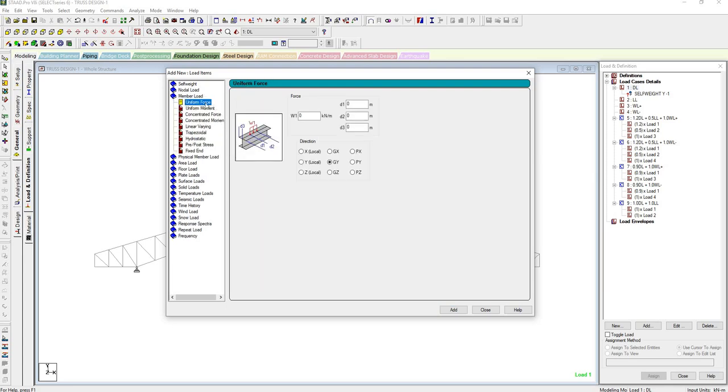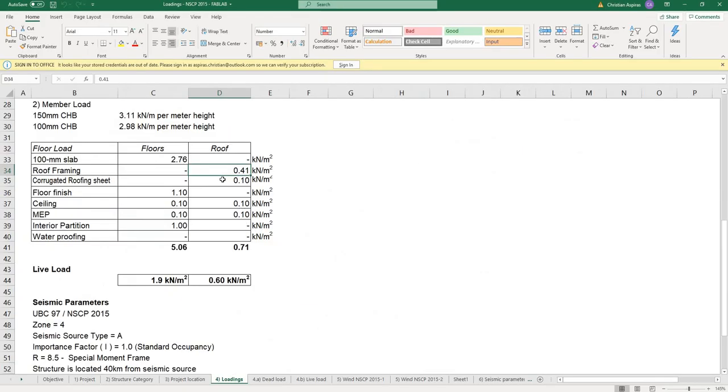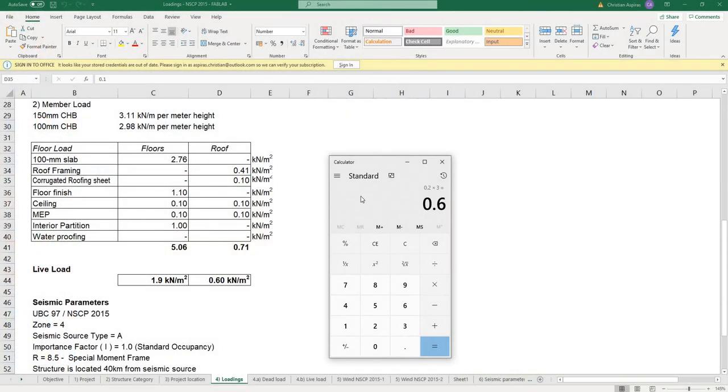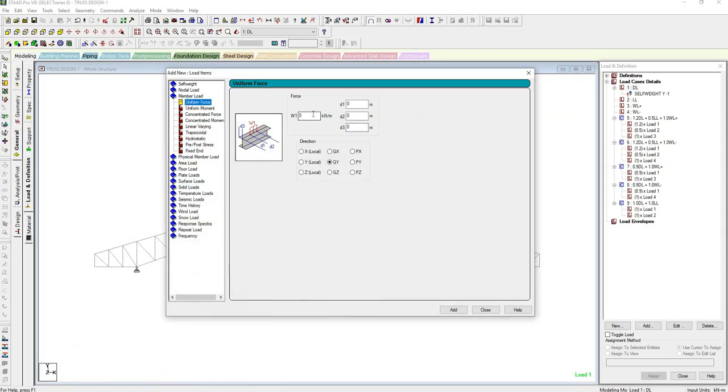First member load we're gonna assign is the roofing, corrugated roofing sheets, right? Corrugated roofing sheets with a value of 0.1. So just multiply that with the spacing of trusses, 0.1 with the spacing of trusses of 3 meters, so we will add 0.3. Okay, 0.3.